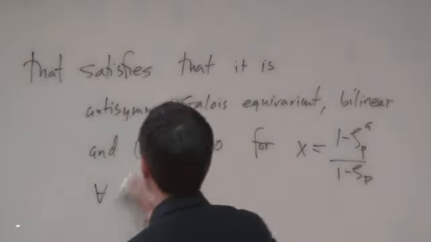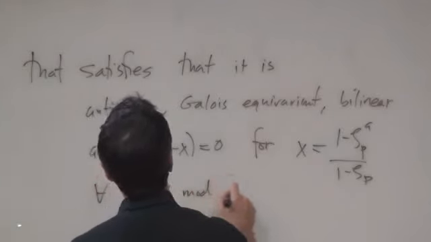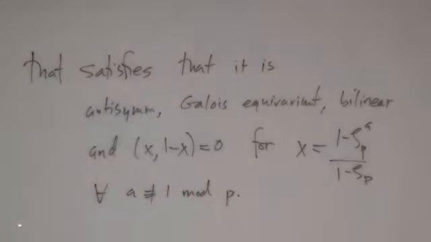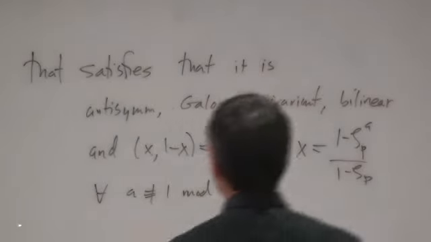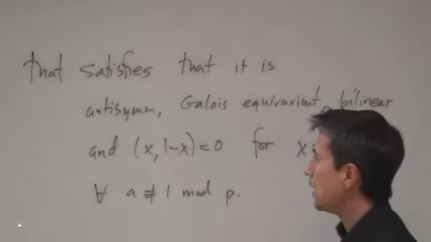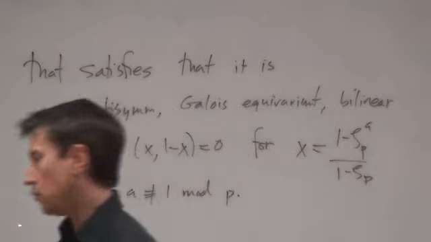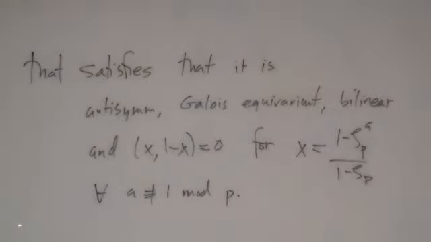Even a. Maybe we'll just say for all a, not 1 mod p. Okay, so we couldn't impose all the relations because we can't find all the relations, but we know at least that if we impose these relations, that's enough to knock down the possibilities for the pairing to a single dimension. Okay, but what it doesn't show you is that the pairing's non-zero.